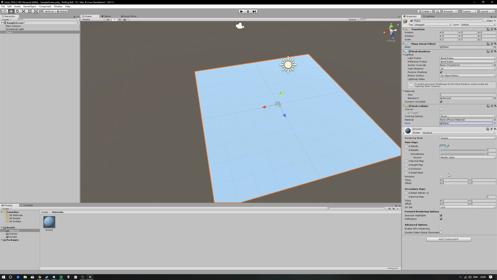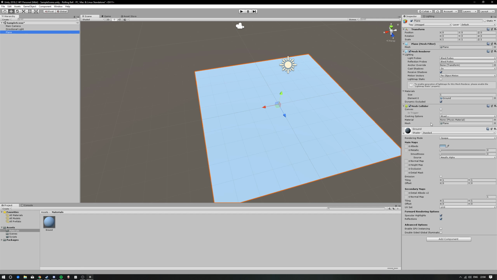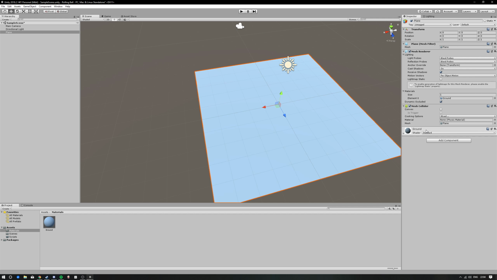Okay, and down here is the material editor. So you can edit materials after clicking on the object. You'll see the same thing if you click on the object or click on the material in your project view panel over here. You'll see the same exact thing. So this just makes it easier to change the material settings without having to go find the material.